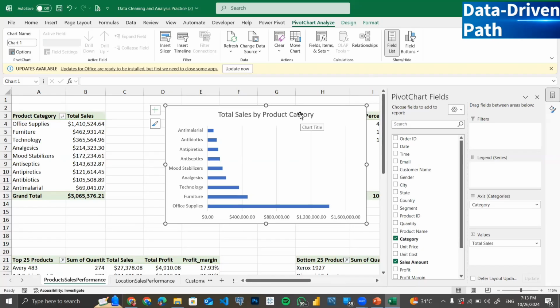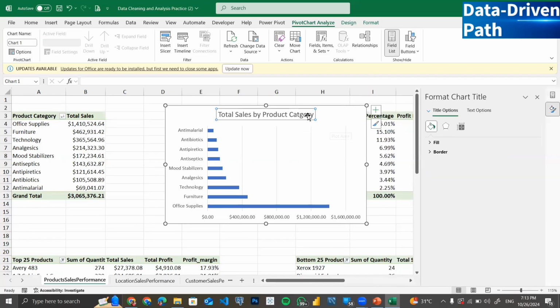So what do you think regarding the order? I think it's better if I have from top to bottom, from highest to lowest. Office supplies first, then furniture, then technology, like that.